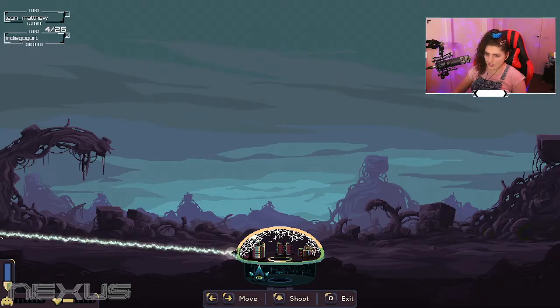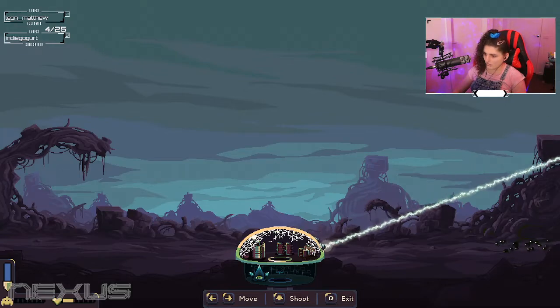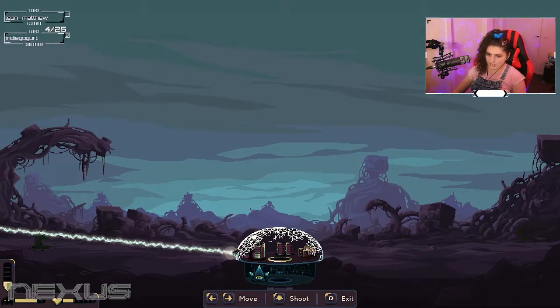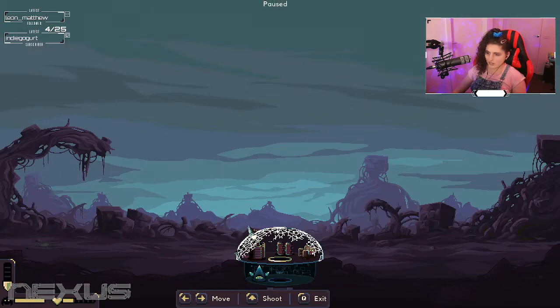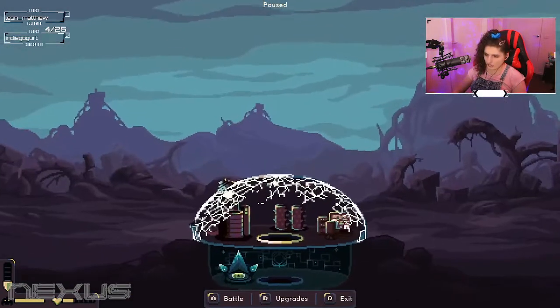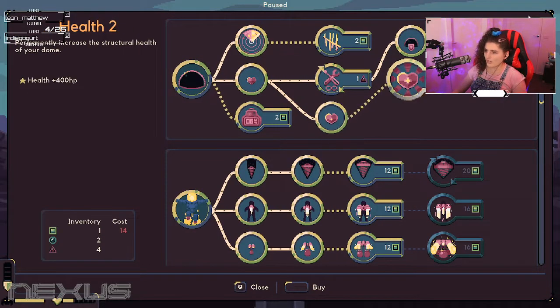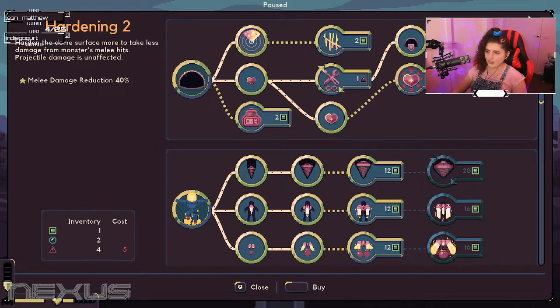If they all come from the one side, that's actually really nice. Okay, they're not going to, but, you know. If they had... Oh god, this side again. It's fine. Okay. Upgrades. I need to go with the more health or the hardening soon.